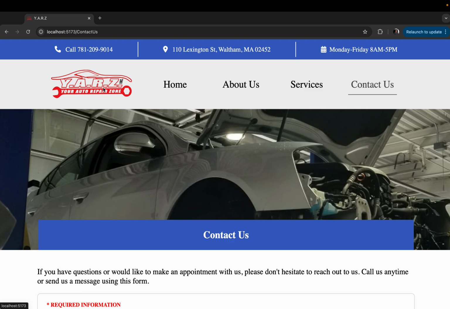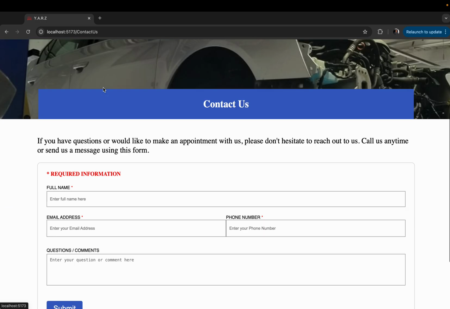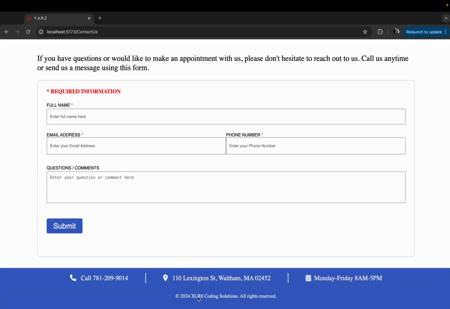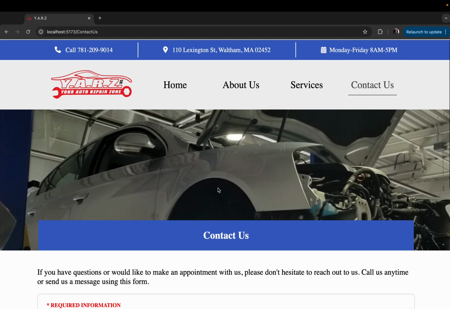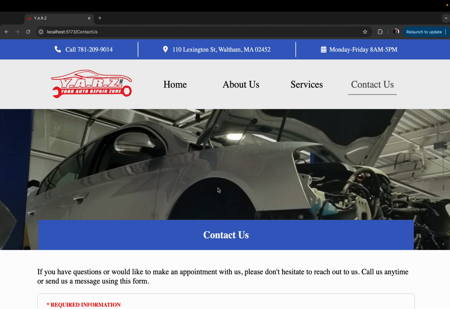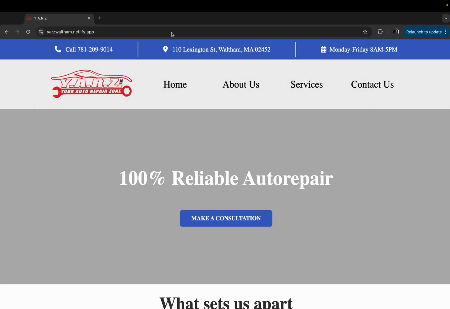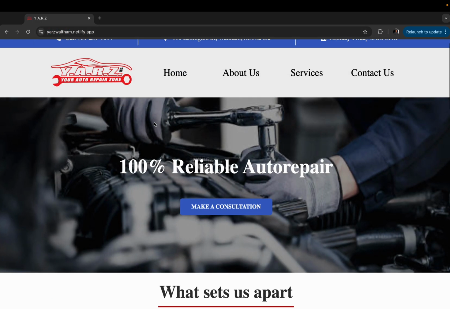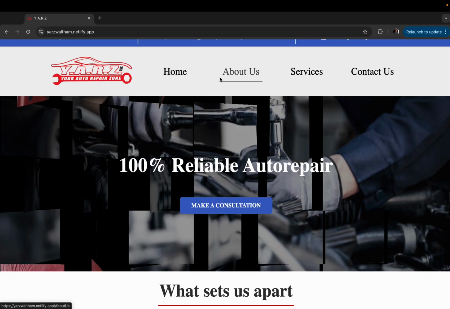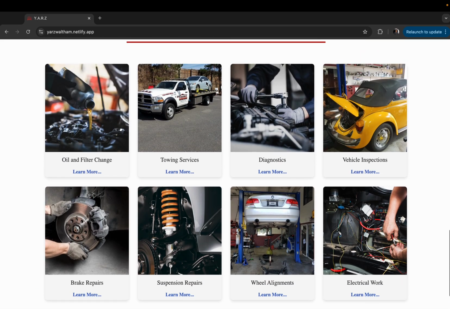That is something that we 100% do at my company, which is Accelerate Coding Solutions. We do phone apps as well. We build them with React Native, and from that we can have them in iOS and also in Android. So that is something that I did with this page right here. Oh, and let me show you, because I said that it was on the web. So it is here. It works, and yeah, thank you.